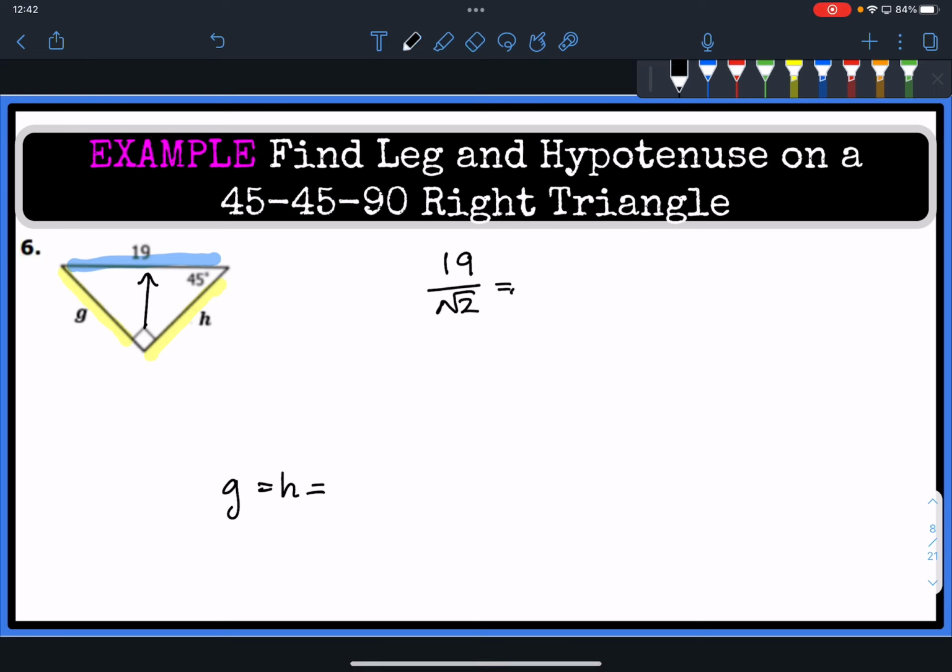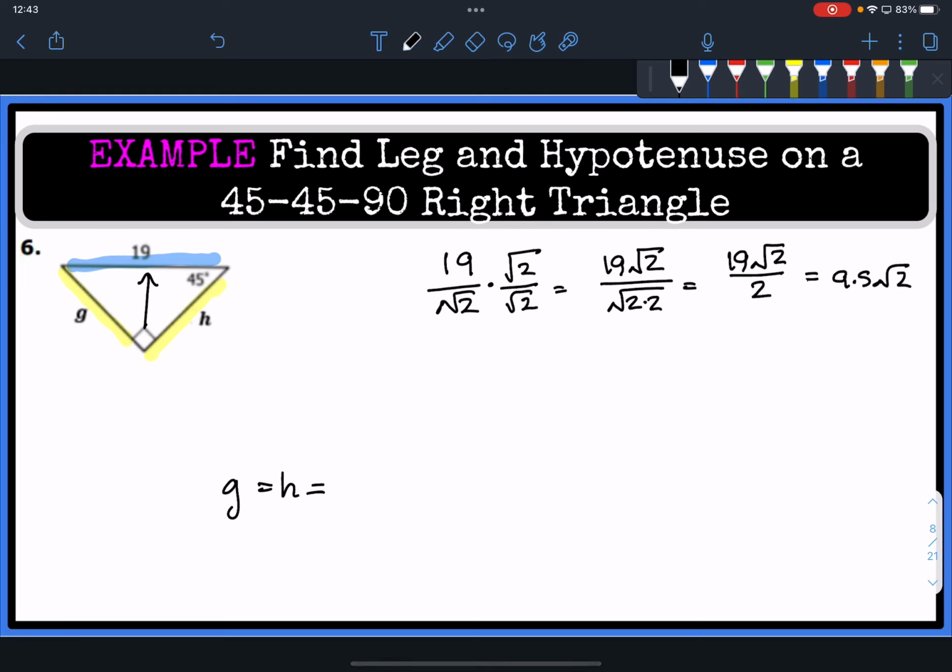Here, the way that we do this is by rationalizing our denominator. So we would have to multiply by the square root of 2. And since 19 and 2 are not both inside or outside, that's going to be written as 19 radical 2. And on the bottom, the two radicals are going to cancel each other out. Notice that I'm going to have a radical and a pair of 2's, which is just going to give me 2. And 19 divided by 2, that's equal to 9.5. And then radical 2.